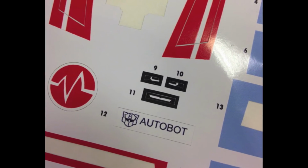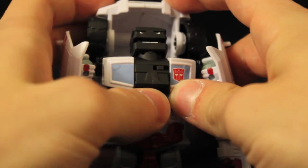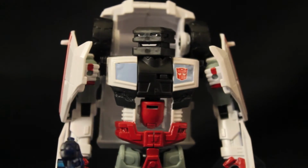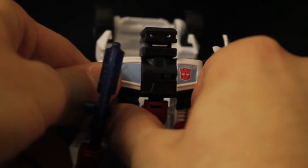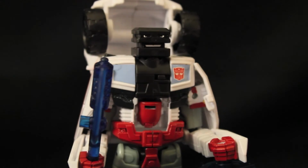Also, there's a fun little Easter egg that they put into the sticker sheet. Check this out. Okay, just bear with me here. This is G1 head. Look at that, would you? That's so subtle, and it can turn. It's brilliant. It's just like that old really crappy G1 head, and then you can take the arms down here and have his arms coming out of his waist. Look at this, would you? Homage. It's so brilliant.